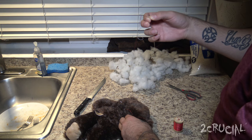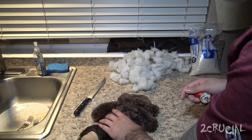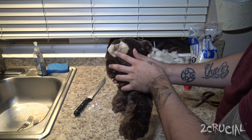That's the last piece right here. Now I'm gonna cut this off and then I'm gonna wrap it with the rest of this thread right here. There you have it. Our doll is now finished. He is fully sewed, wrapped around, and now he's ready to play.